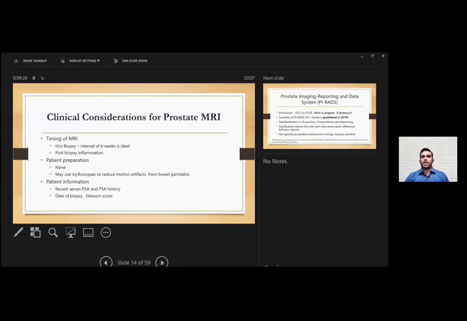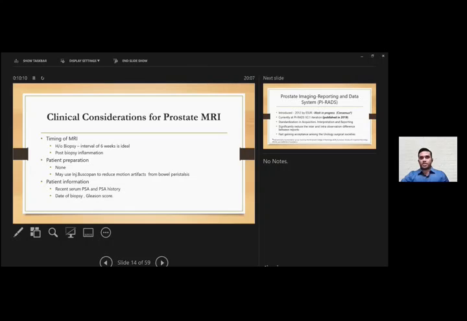So coming to the main subject, that is prostate MR, clinical considerations. Earlier, it used to be said that if a patient has undergone a prostatic biopsy, we need to have an interval of 6 weeks before we image the patient. That has slowly fallen away because the logic behind that is if there is hemorrhage which will degrade the imaging at that site, that area would already have been biopsied. So if we are not able to see any lesion at the site of bleed, that lesion would already have been targeted by a transrectal biopsy.